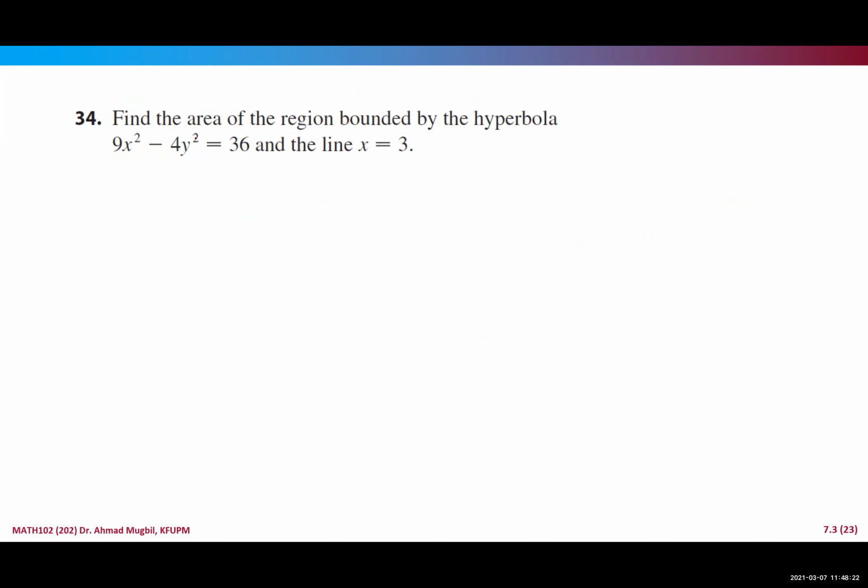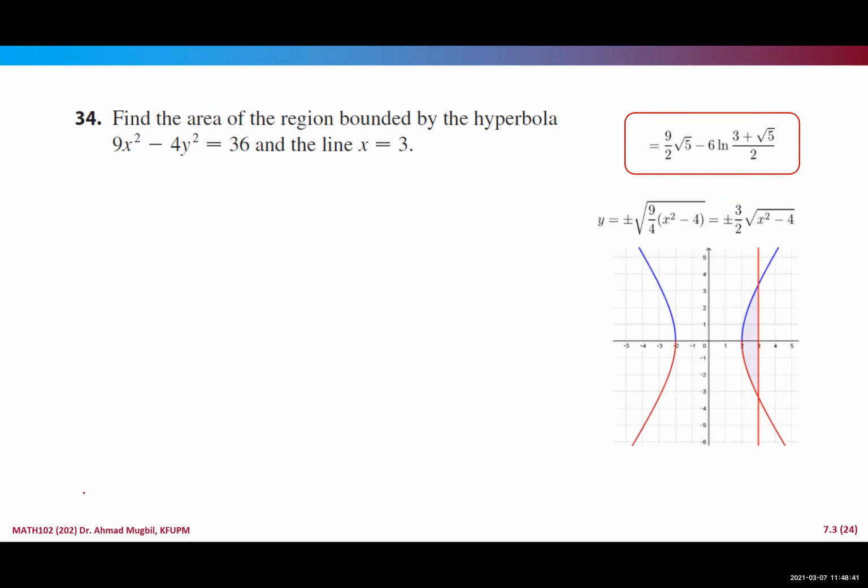Our next exercise is about how to find the area of the region bounded by this hyperbola. By the way, this is a hyperbola that you can write like this in the standard form. And this will tell you, of course, this is a squared and b squared, it will be a horizontal hyperbola centered at the origin, and the vertices here are 2 and -2, the two vertices. And what we want here is to find the area enclosed by this hyperbola and this line, x equals 3. This is x equals 3. So this region is the region that you want to find the area of.